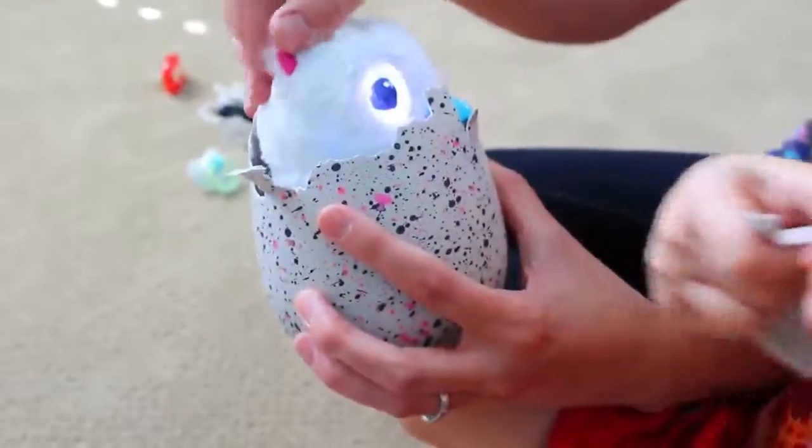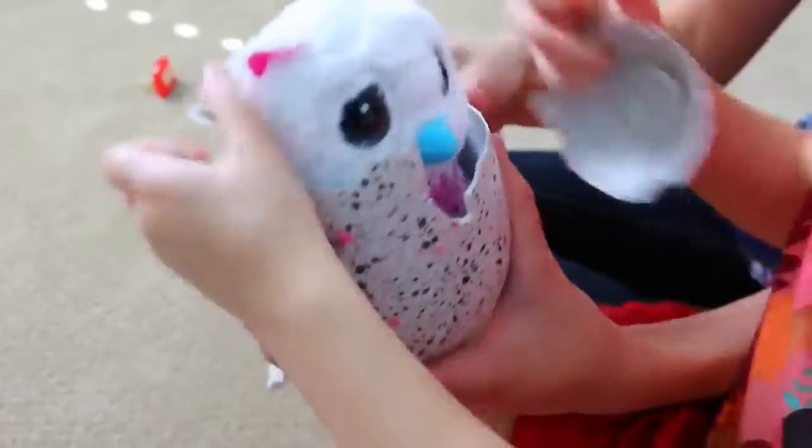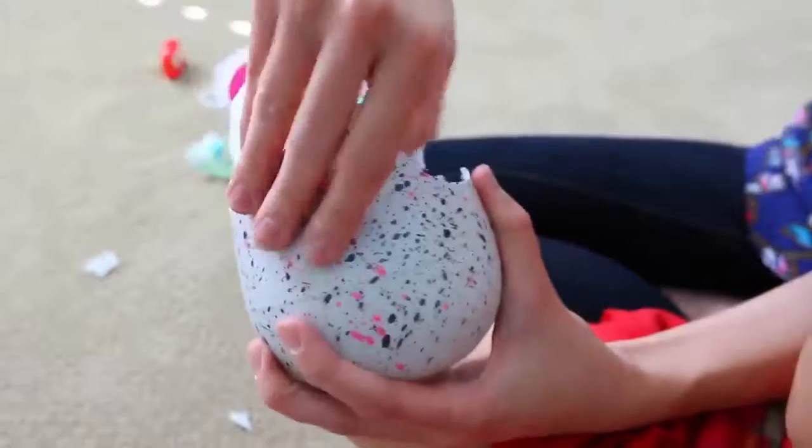Oh, there you got her little head. Oh my goodness, look, she's got little ears. Do you see that? You got her hat, and then, oh, look, she's got little ears. That's cute. Okay, here we go. Let's hatch her some more. Okay, there we go. I put the whole thing in the trash. Oh, yeah, you're throwing everything in the trash.